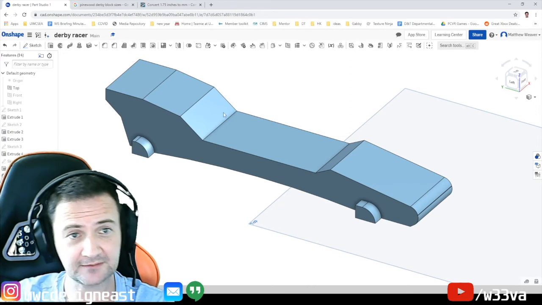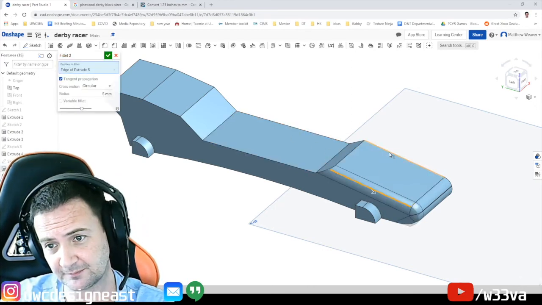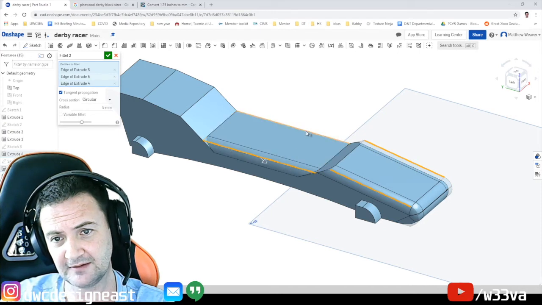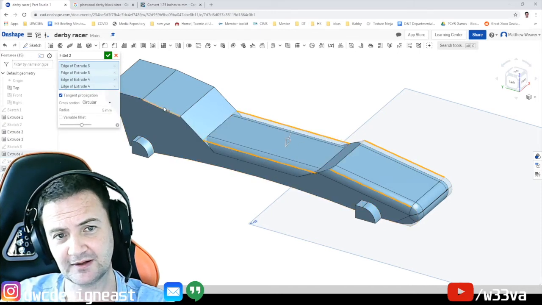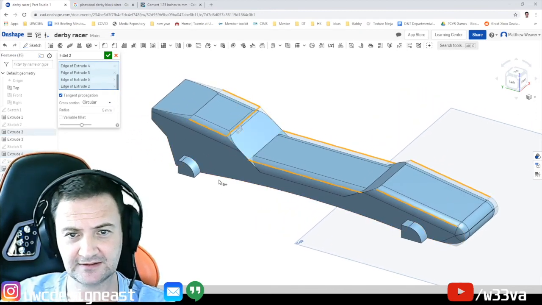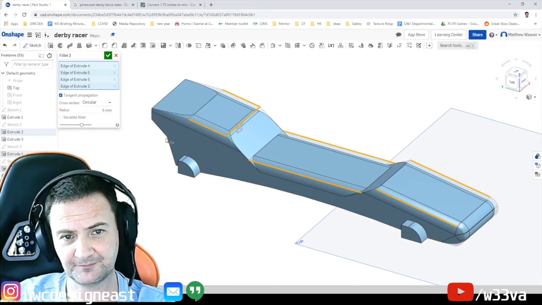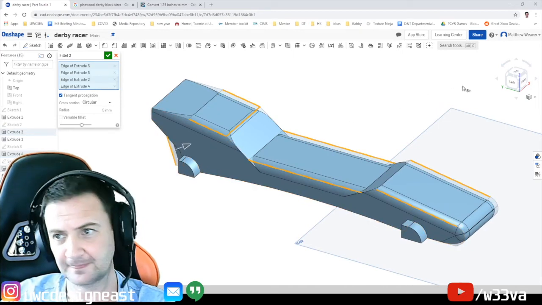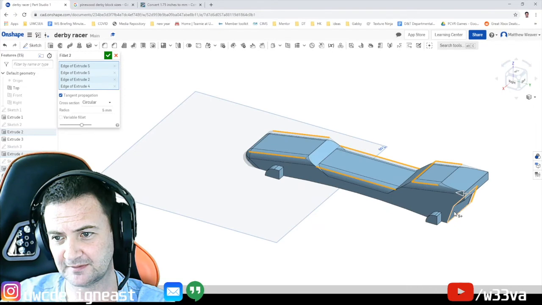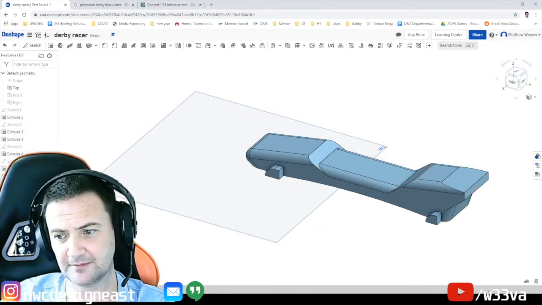What else could I fillet? Let's just have a look, see what else is possible. Look, I can make it round there. I can make it round there. Now at some point it's going to stop letting you fillet it. And then it's going to go red and it's going to have an error. So let's see if we can actually get that to happen. Normally it happens when you don't want it to, and I bet you it's not going to happen this time. Oh, look, it works. So let's just keep that.